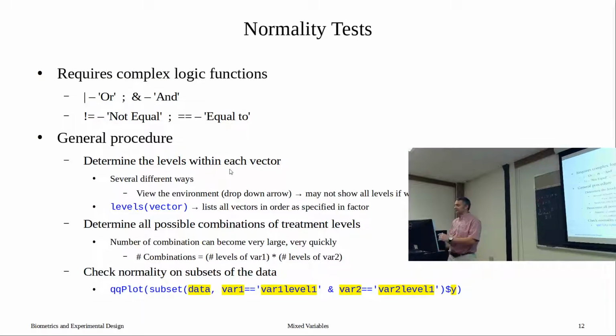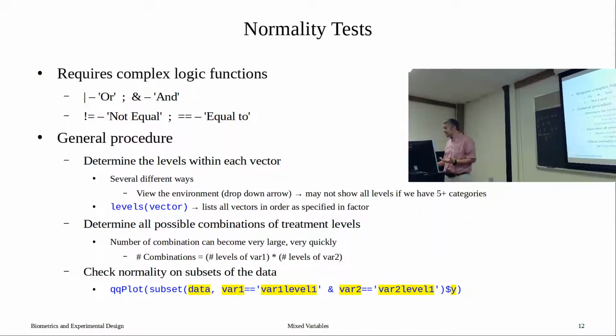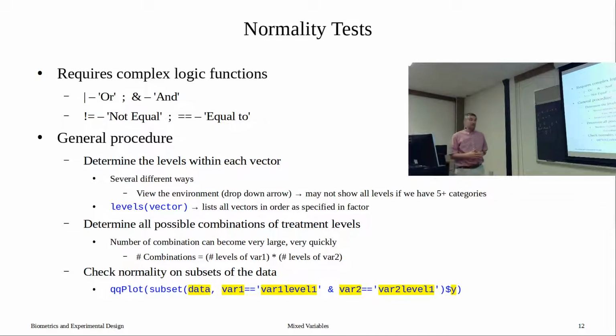All right, so how do we assess our normality? We're going to use a complex logical function. Now, we've already done this when we did our pairwise t-tests. When we did the pairwise t-test, we used OR because we needed to extract two groups. We're not going to do that. We're not pulling out two groups. Instead, we're specifying two variables, and we're specifying what both of those variables have to be, what levels they have to be. So instead of using the OR, which was the pipe symbol, we're going to use the logical AND, and we use that with the ampersand symbol.